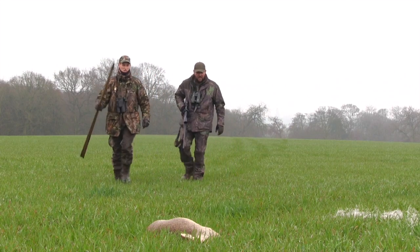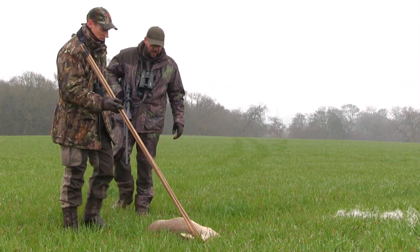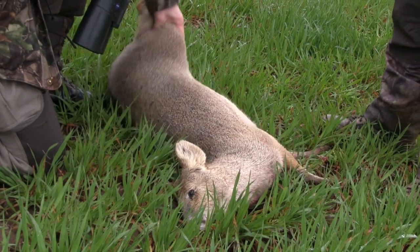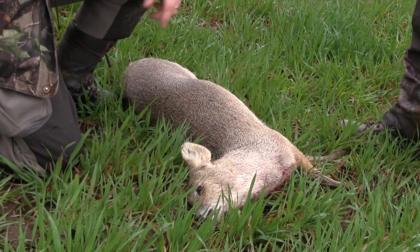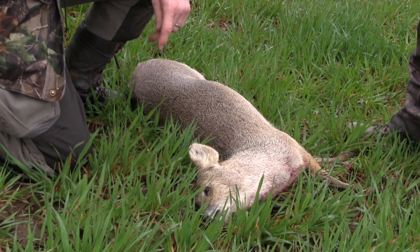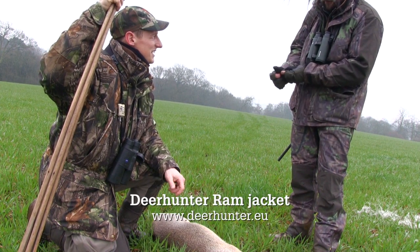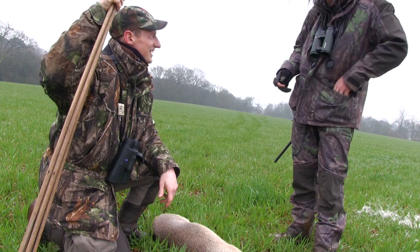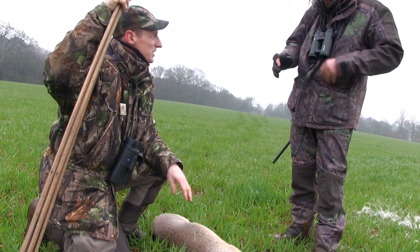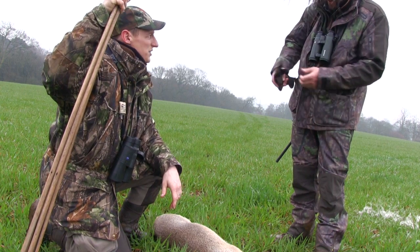We approach the fallen beast to confirm death and inspect the carcass. It's a doe and perfect for Paul's cull plan. Good stuff. Younger doe, last year's fawn, so just coming up to a year old end of May. We don't get them up in North Yorkshire, so to see it is quite interesting. Quite unusual, like stalking it really. It is, how they react. How you have to use the contours rather than trees and bushes.